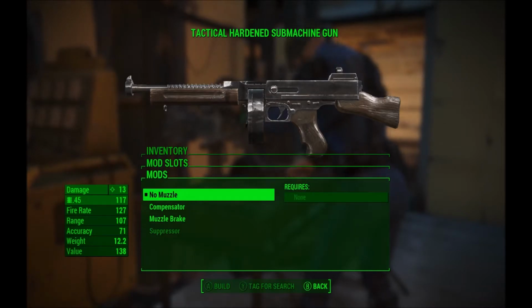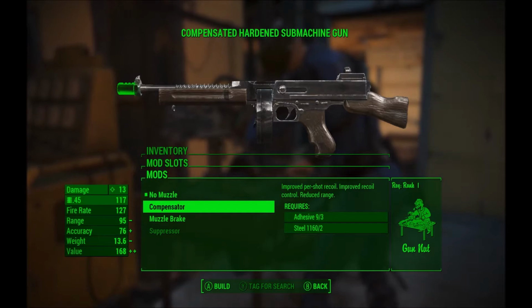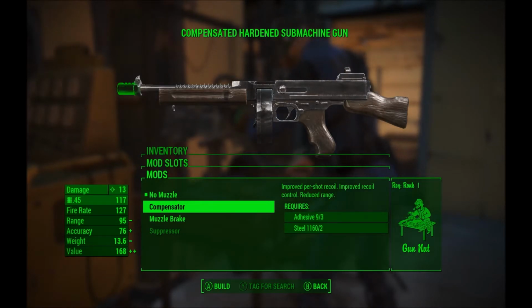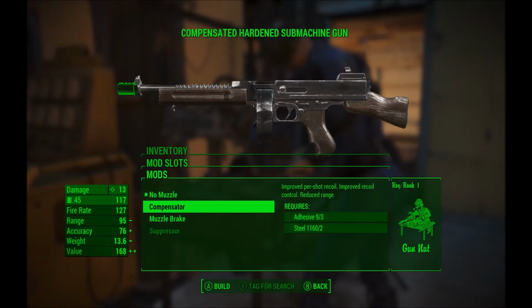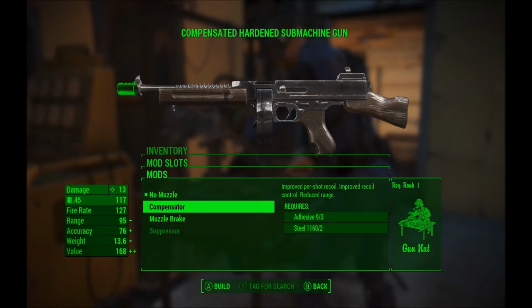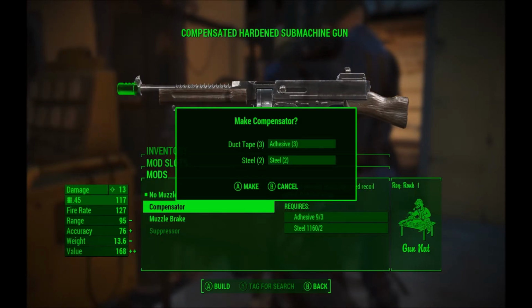Muzzle device. Compensator. That decreases range, increases accuracy, increases weight. And a muzzle brake, exceptional recoil control, better pressure, inferior range. Range, wow, really gets down there. This is kind of the mid. Let's do that. The happy medium.